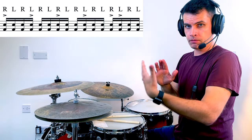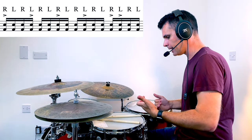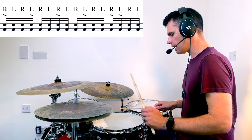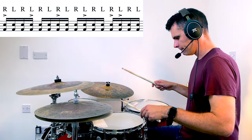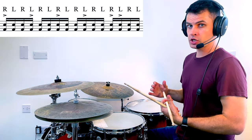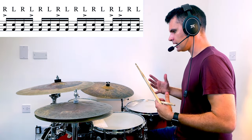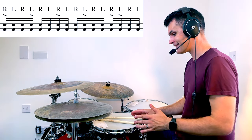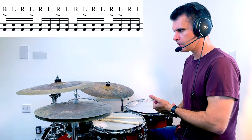This is different to linear 4D coordination, where you've got all four limbs doing one thing at a time. So for example, the classic metal quads: right, left, kick, kick, using all four limbs, but only one at a time, which means you can get them pretty quick. But for this one, it's layers. We've got something happening with the feet, and whilst we're doing that, something on the top at the same time with the hands, which is usually a little bit tougher for the coordination side.